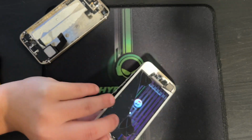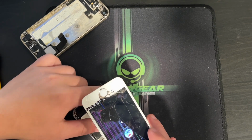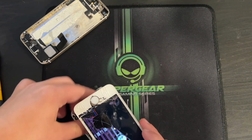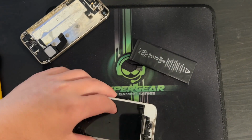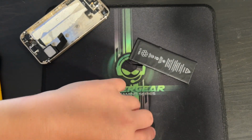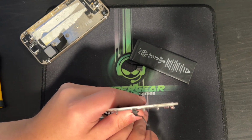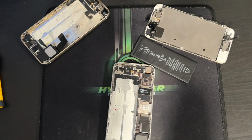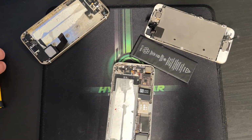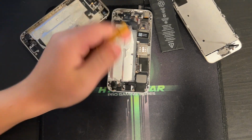So I'm just gonna do this. I'm gonna unplug the battery. It's pretty dangerous because I didn't power it off, but I couldn't obviously have powered it off anyway, so that's why I didn't do that. I'm just gonna unplug the display and I'm gonna switch the charging port out. Okay, I'll make sure it's okay. I got screwdrivers to do so.